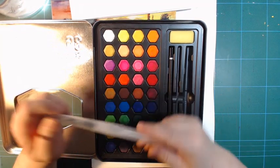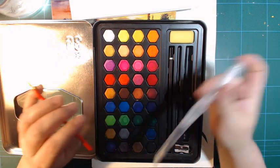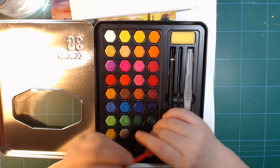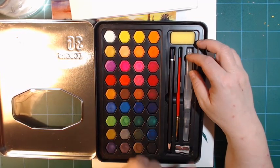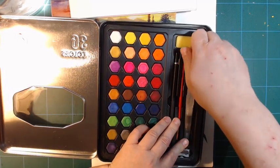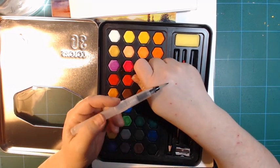I used this for painting the swatches and tested the paints out with as well. It has an okay flow, and it's a kind of medium sized tip on there. It sticks really well in the pan, so nothing rattles around. See, medium size here.